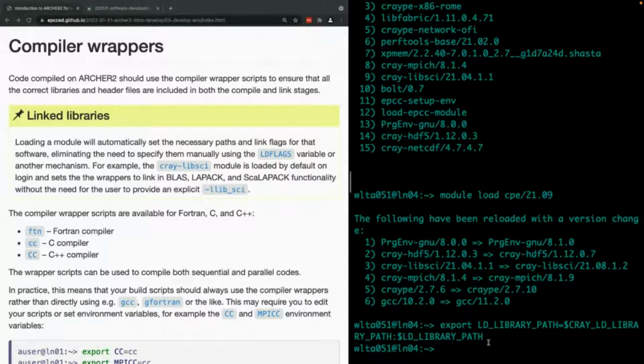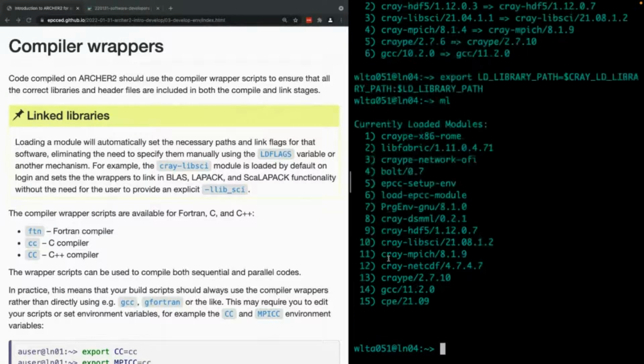The Cray compiler wrappers go even further in that they will correctly link in your MPI libraries. They'll link in libsci, they'll link in essentially everything that you've loaded. So all of these modules which provide libraries, which is the majority of them. I think libfabric provides libraries, DSMML, HDF5, libsci, mpich, netCDF.